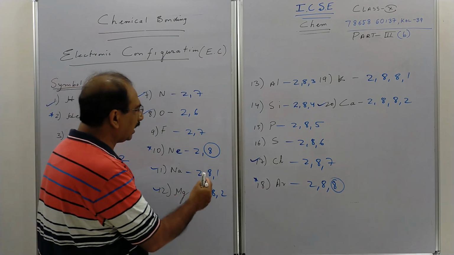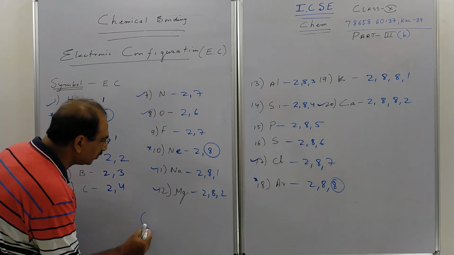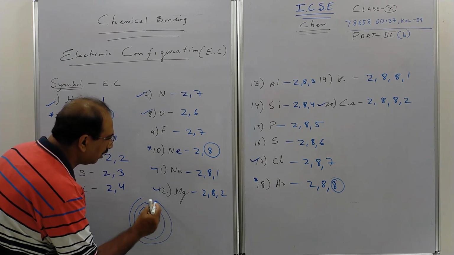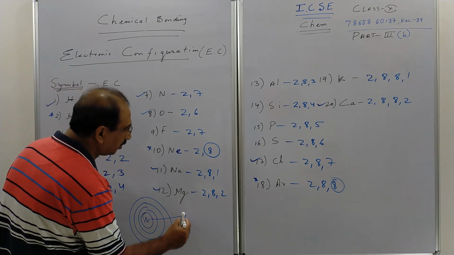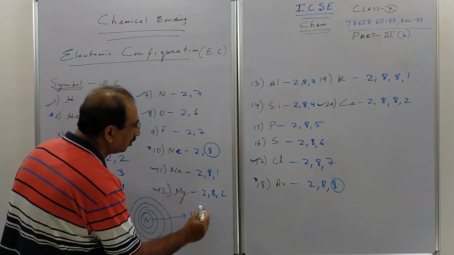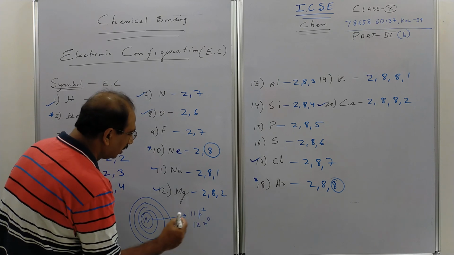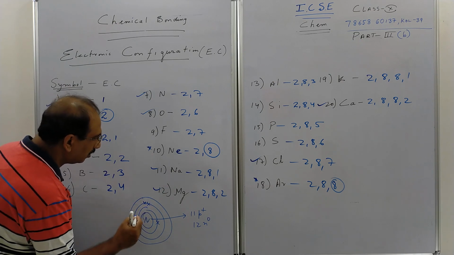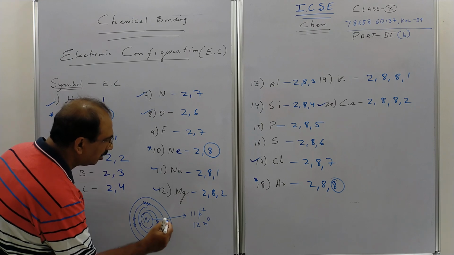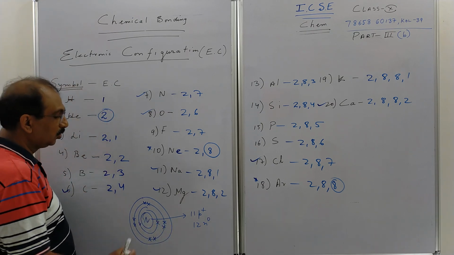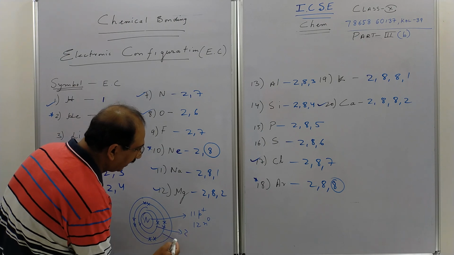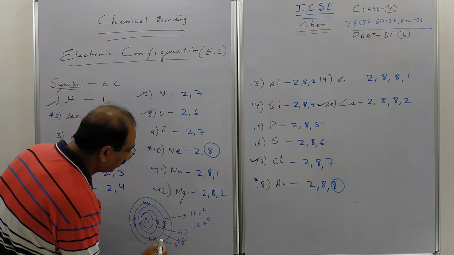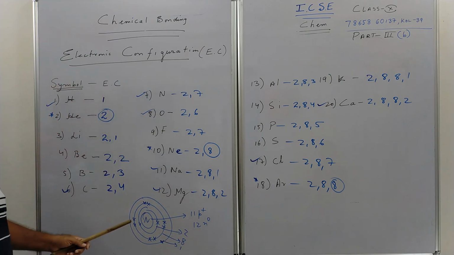So just to show you a diagram of sodium in short, 2,8,1. You draw the nucleus. We are not very much interested in the nucleus, but it has 12 neutrons and 11 protons. Then 2 electrons, so you can put a cross. It's quite easier, children. 2, 8. Drawing a circle takes time, so sometimes I prefer a cross for electron. 2, 8, and if you see the last orbit, it has 1. So this is what an atom looks like, 2,8,1.